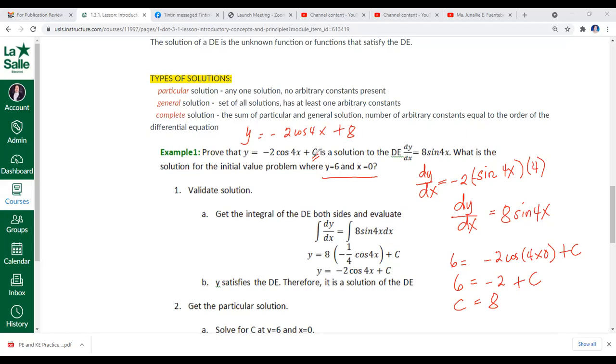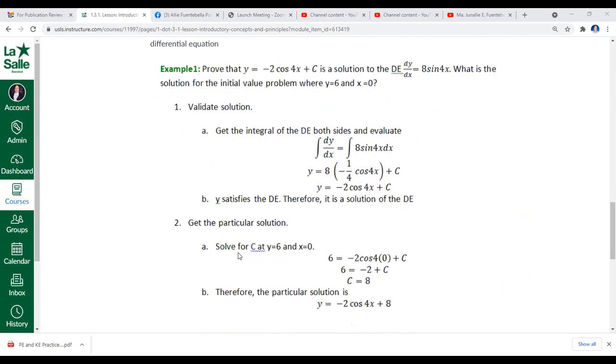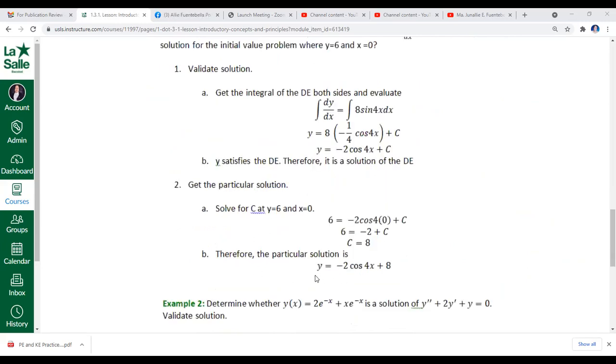Well, this is a general solution, also a complete solution, because the order of the DE is 1. For an order 1 DE to have a complete solution, the number of arbitrary constants should be the same as the order, and we have it here as 1. Do you get it? I hope you now get the difference between the three forms of the solution of the differential equation. So the solution I illustrated to you for the second question is this. So this is now the particular solution of your differential equation.